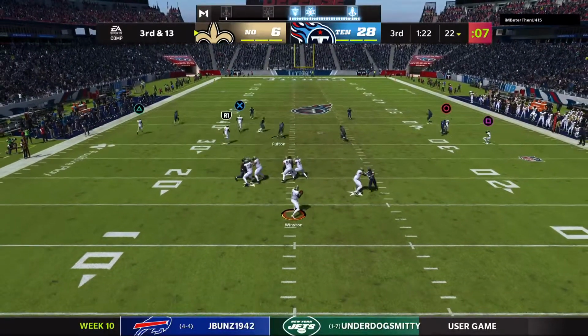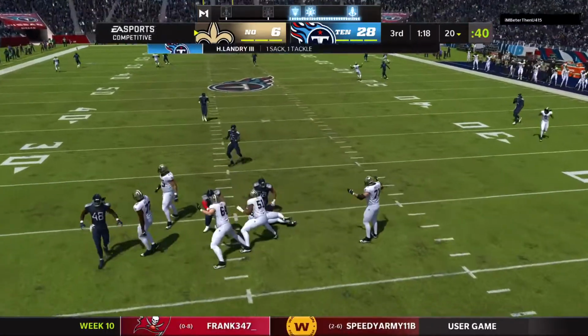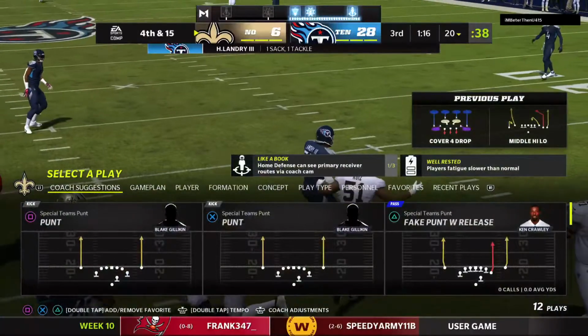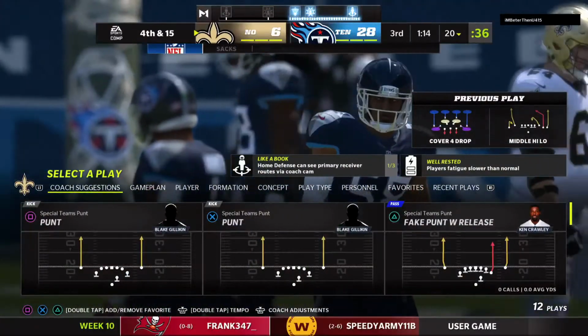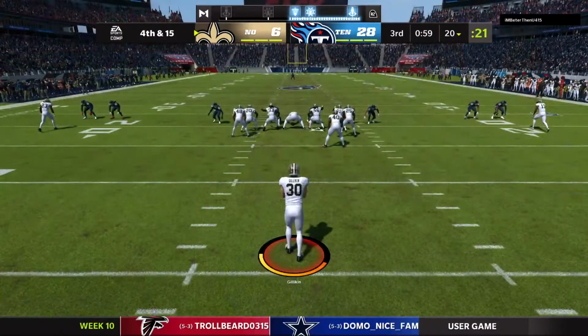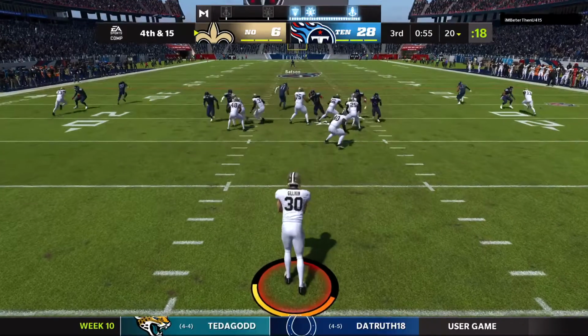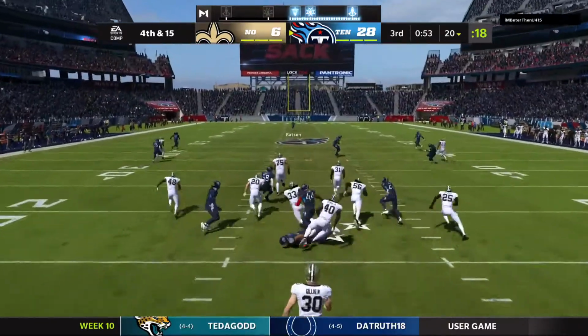Now Winston. And the pressure gets there, and Winston goes down. Harold Landry makes that now 8 sacks for him on the season. I think we've seen this before. Someone's down 3 scores. That situation there, it's just going to add to their growing frustrations, don't you think?